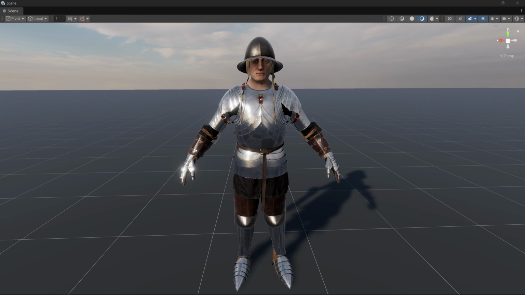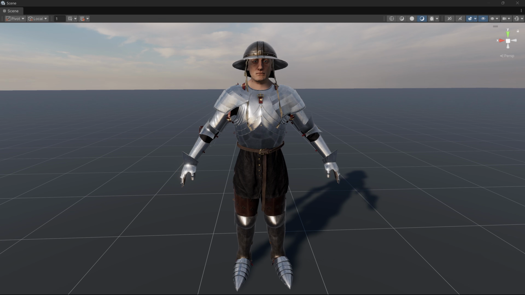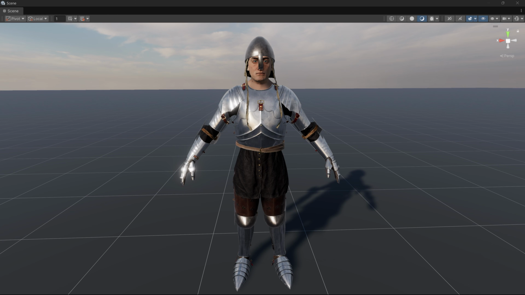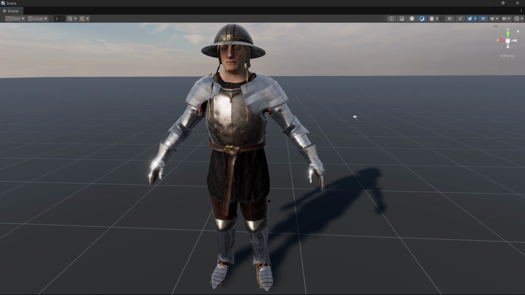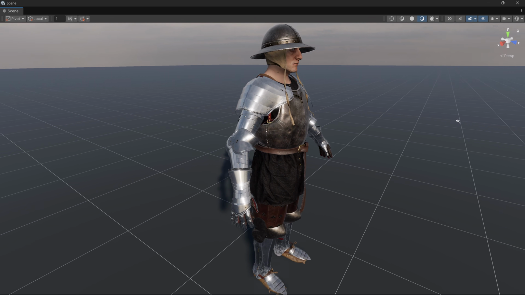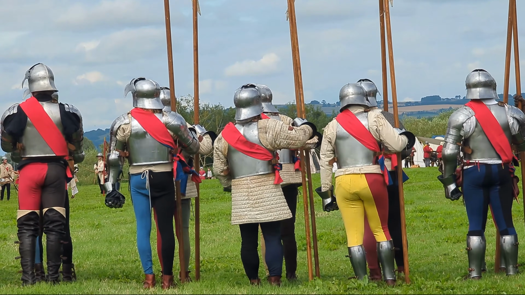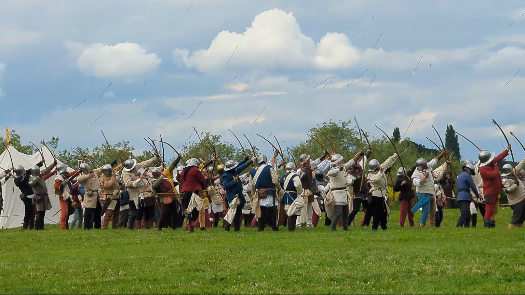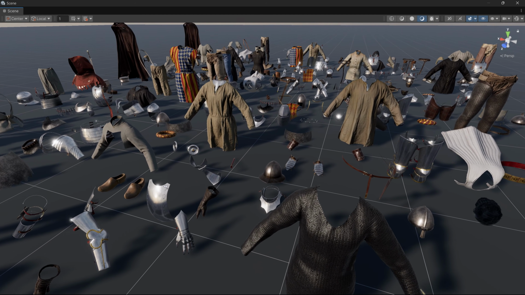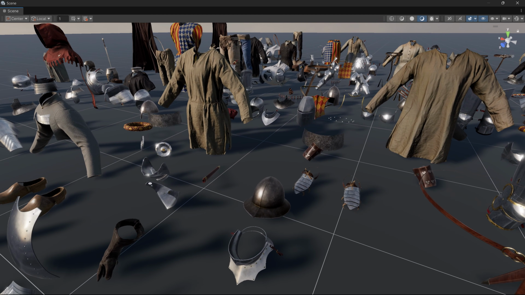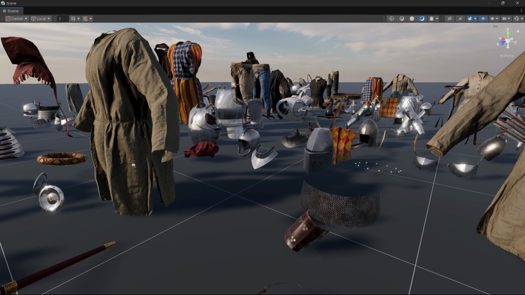By running the algorithm again and again, we can create a bunch of different soldier variations. Perfect. However, I can't just make random soldier configurations. Usually, the soldiers with similar armor and weapons were grouped on the battlefield into units. We can do the same thing by limiting which 3D models the algorithm can use when creating soldiers.